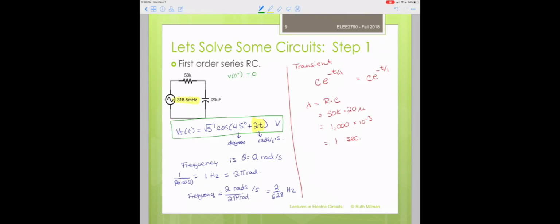And what we know is that I is equal to C dVc by dt. And because I is equal to the derivative, if that derivative were allowed to change instantaneously, that would mean that the current would have to go off to infinity. We realize that can never happen, and practically it can't happen because in order to build a charge on the capacitor, you have to do exactly that. You have to build it.